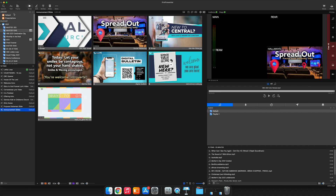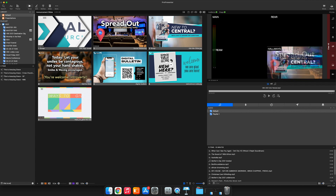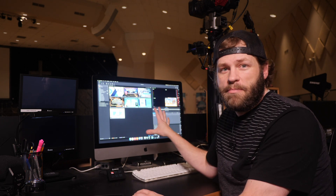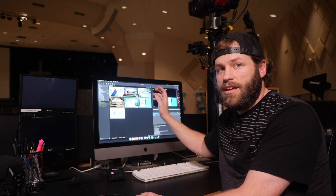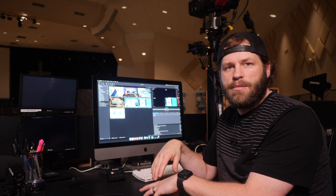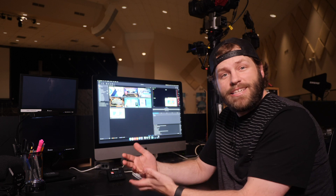One trick I've found is that if you're in your default library and use the filter, it seems to find things better in my experience. And the editing experience used to be horrible on a retina Mac — I could drag ProPresenter over onto the little side screen, which is a VGA output, and it'd be snappy. But if I had it on my actual iMac screen, two versions ago and for many months, you would type and about 15 seconds later it would start typing. Luckily, that has been fixed — so props to the ProPresenter and Renewed Vision people.